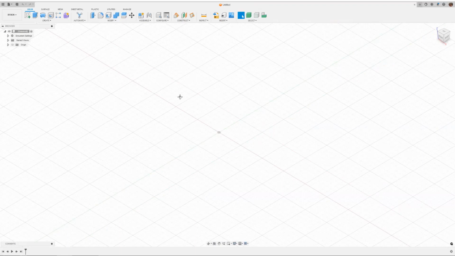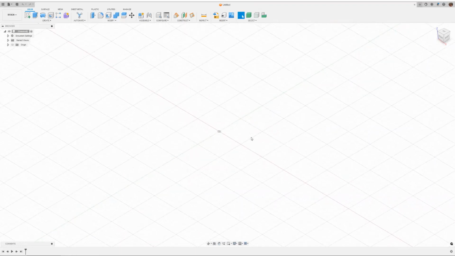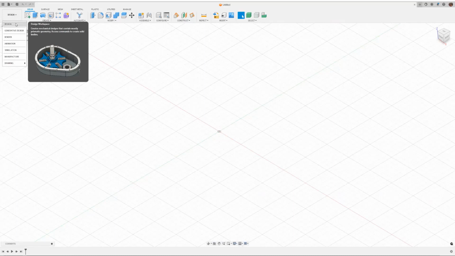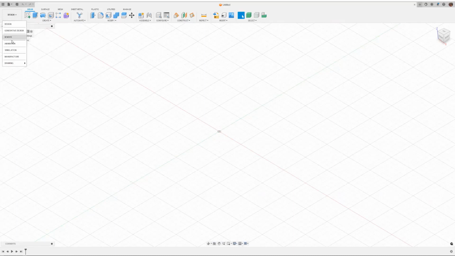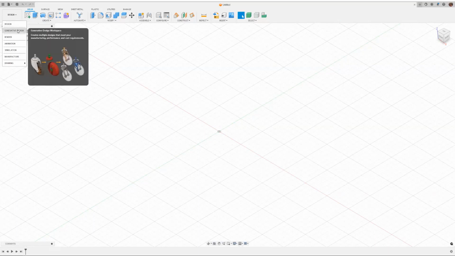Also, I can call Fusion 360 a program, but it's actually a platform. It has so many different workspaces that you can use. Today, we will be using mostly the design and render workspaces because we will model some furniture, for example. But Fusion 360 has so many different workspaces, as I mentioned.